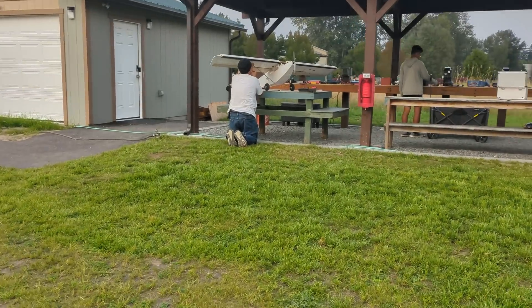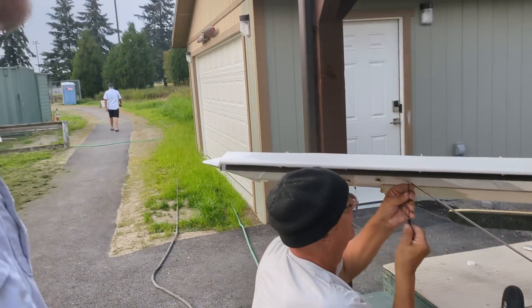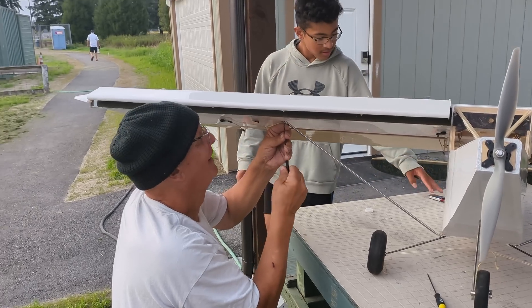I didn't really explain this in the video when we were at the airfield. Part of the purpose of this airplane was I was engaged in a little bit of a friendly competition with the local master builder. Brian's been doing this for years and years and he's a master at building light and building planes that fly slow. This plane is called M79 — it's the 79th airplane he's built. He's outsourced the piloting to someone much better than me, and he's much better at building than me. I am so screwed.